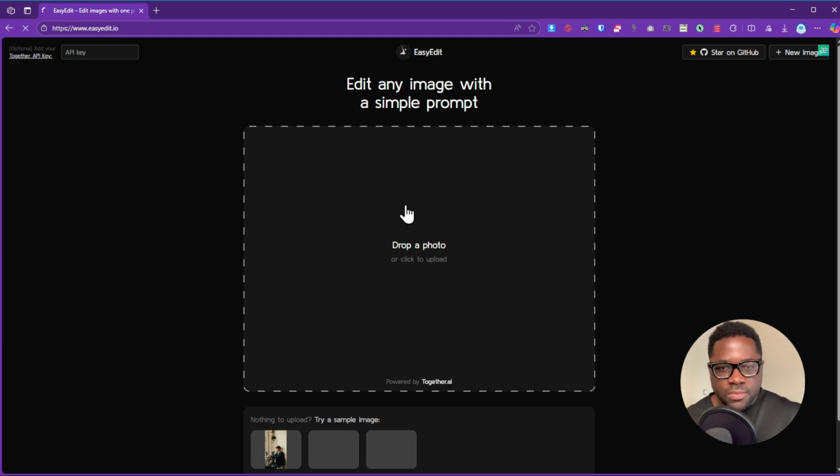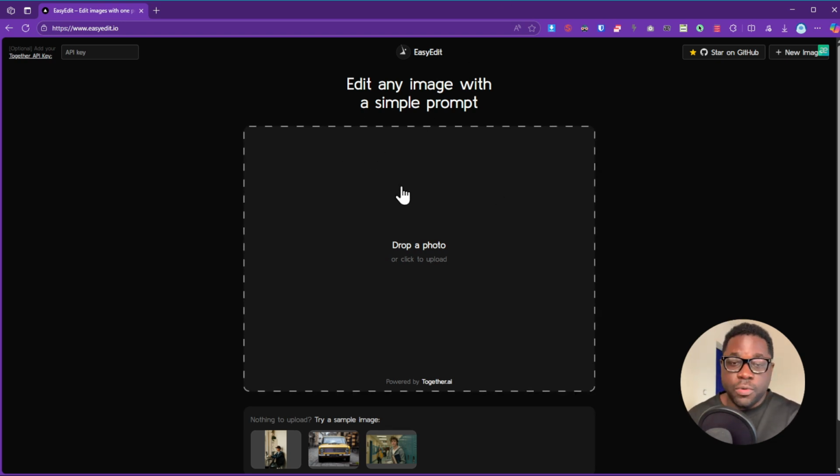The problem with images which are currently being generated by AI is that they are very difficult to edit with prompts. You can just reiterate the prompts over and over again, making the prompts better, but a new image is just a new image. It's not the same image you had previously that you were trying to make better. And so this website is going to allow you to do that.